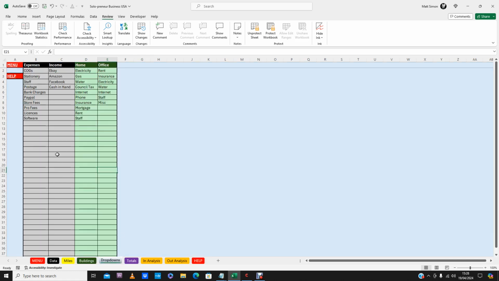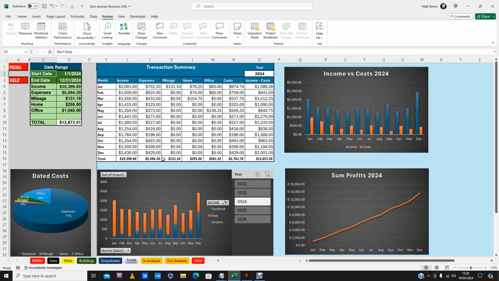Now the drop-down bars. This is where you populate the drop-down bars for the expenses and the buildings. Type in new information, and then when you go to select an expense or an income, you can just choose that. It makes it quicker, and also it makes the information sorting much easier later on. So then this all gets fed through to the totals page.